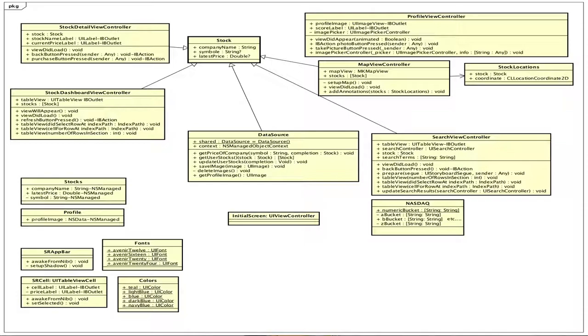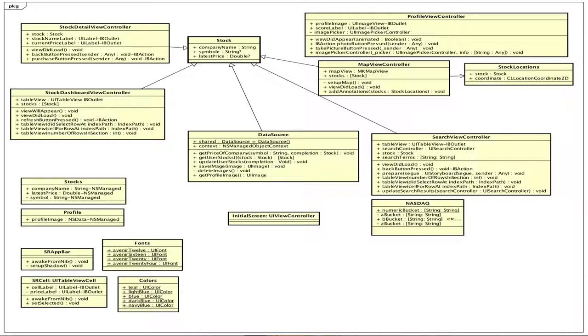But one thing to note is that you'll notice that none of the view controllers ever references stocks from core data, like this stocks model. That was an attempt from me to abstract away core data and to not have to do any of that logic. That logic only had to be dealt with within the data source. So you'll notice that there's no mention of stocks type anywhere within these view controllers, which is pretty nice. I didn't have to get into the nitty-gritty of core data. I only had to do it once within the data source. And it just has the same properties: company name, latest price, and symbol.